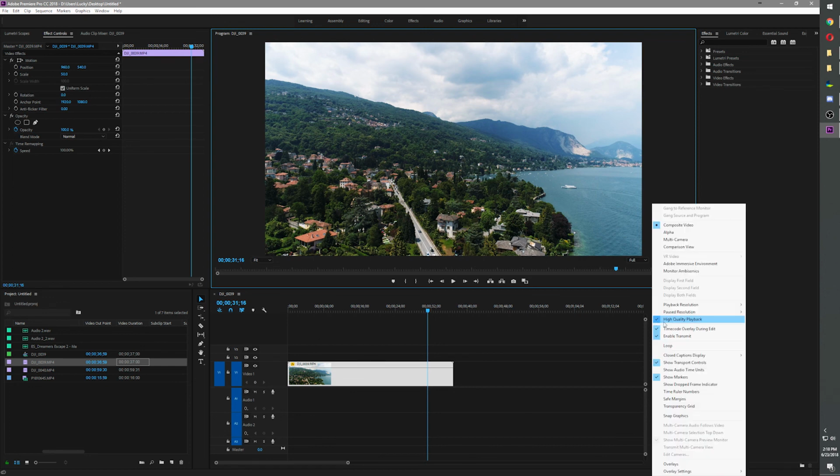And then right here, I would like to enable high quality playback. I don't really see much difference with this. If your computer is slowing down, I suggest you just turn this one off. And again, I would suggest just going through these settings, have a little fun with it, just see what everything does. If you guys are interested, I can make a more advanced tutorial. Maybe you want to know what Adobe Immersive Environment is. But today we're just going through the basics. This is going to be a crash course to just get you started. And that's basically it in terms of the settings that I touch for the playback.